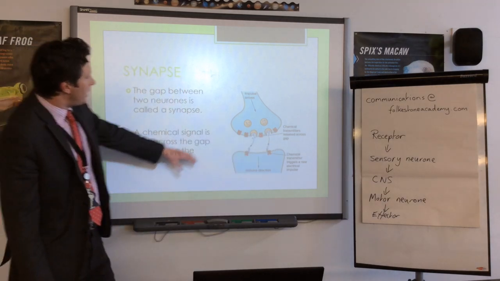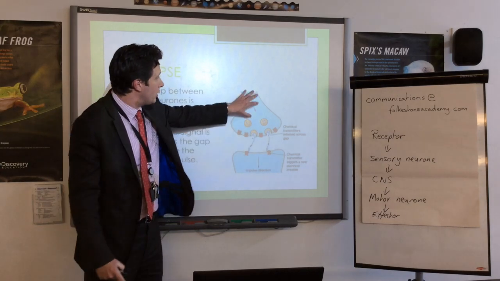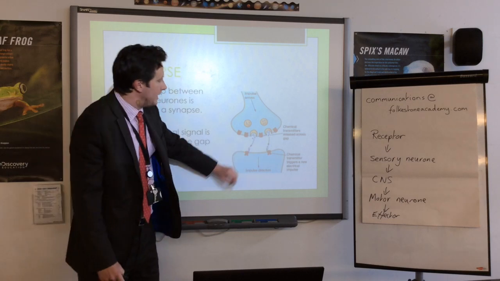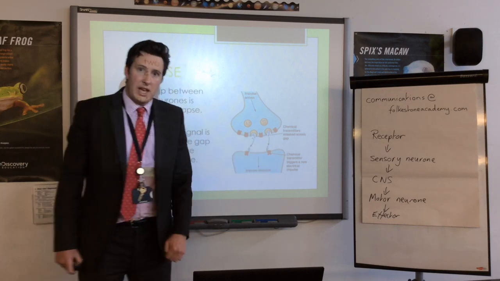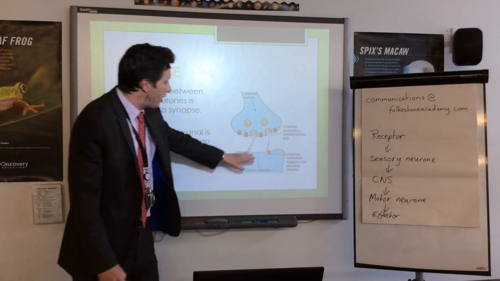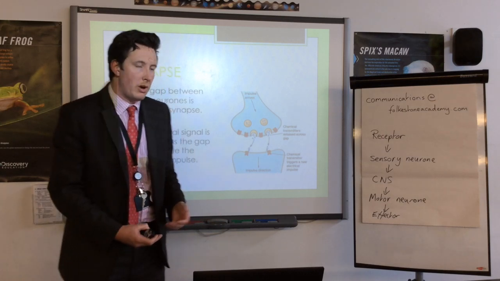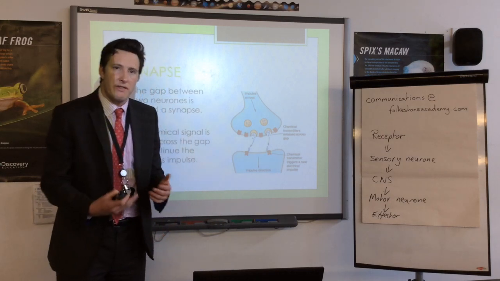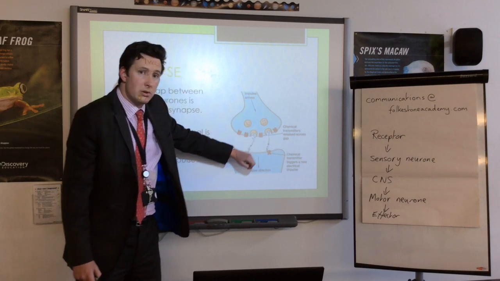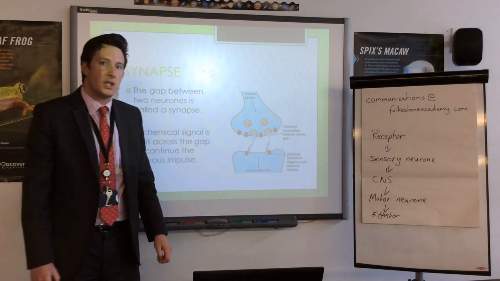So it actually sends out chemicals from one side of the neuron to the other, where they get picked up and they get detected. When those chemicals are detected, it tells another electrical impulse to start firing and move along this neuron. And then that could be a motor neuron, or could just be the relay neuron, whichever. Doesn't matter. It's the fact that there's a gap between the two neurons, and chemicals are used to send the signal across that gap.